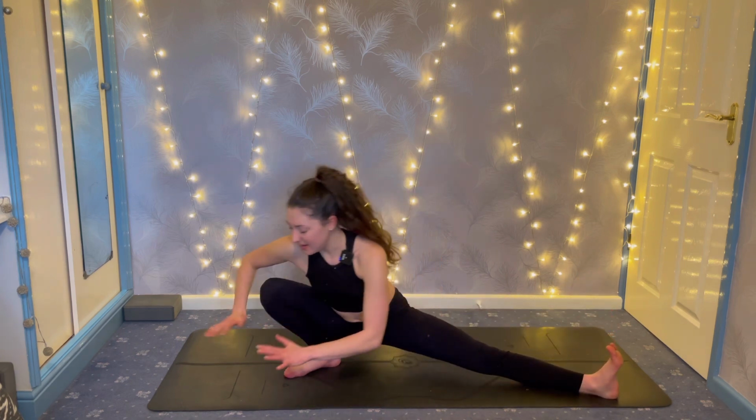Plant the right foot next to the right hip. Lift the hips off the mat. Drop them back down. Lift the left foot off the mat. Drop it back down. Lift the hips. Back down. Lift the left leg. Drop it down. Lift the hips.